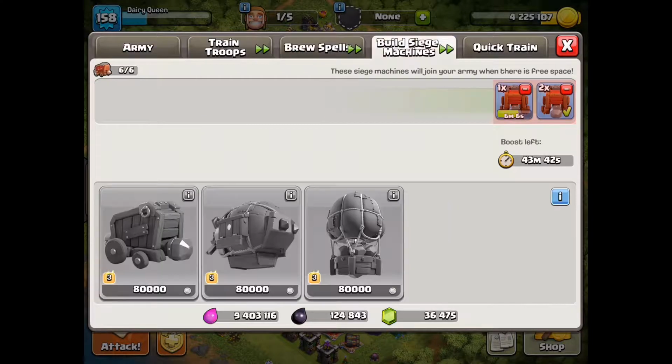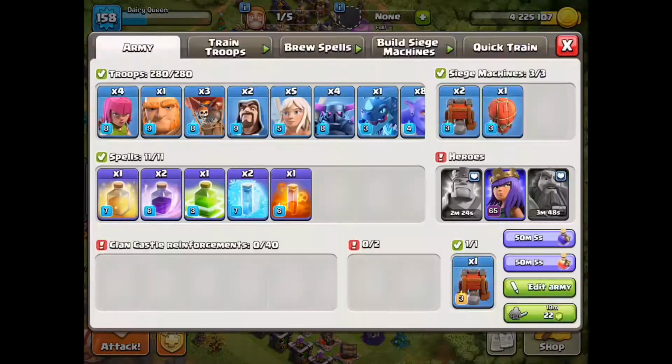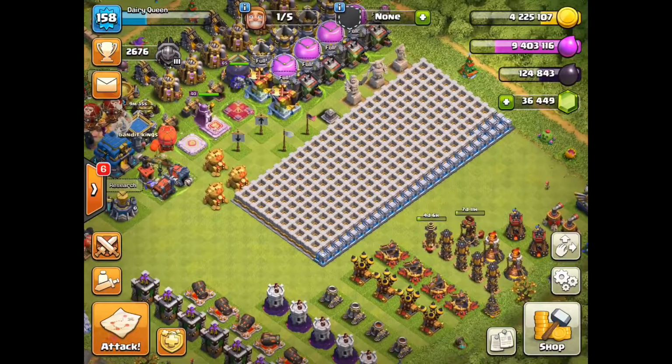We were trying to beat one of our max players in a friendly challenge and it wasn't going well. So, let me look here. We are going to gem our heroes, and then we are going to go straight into the next attack.